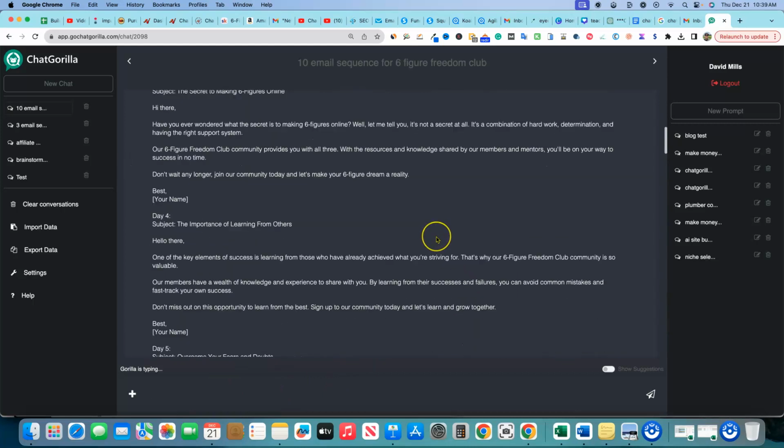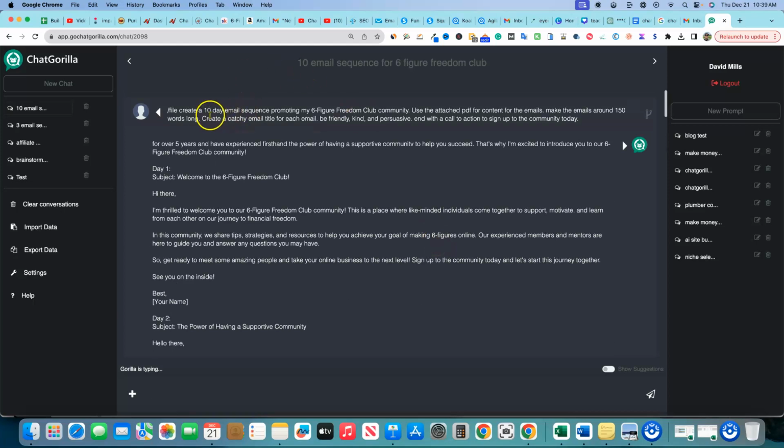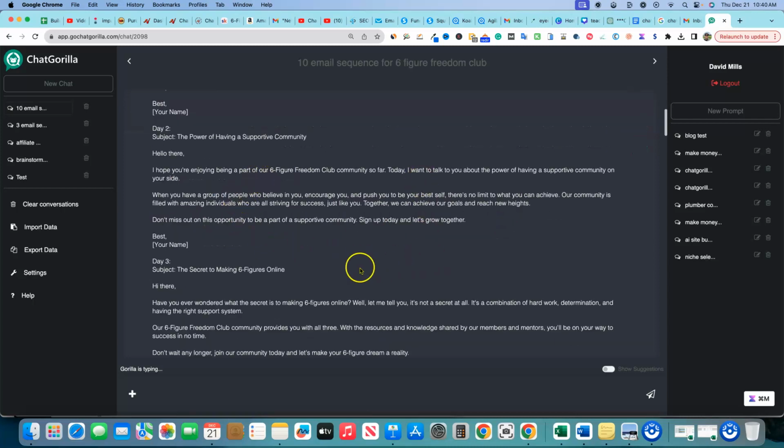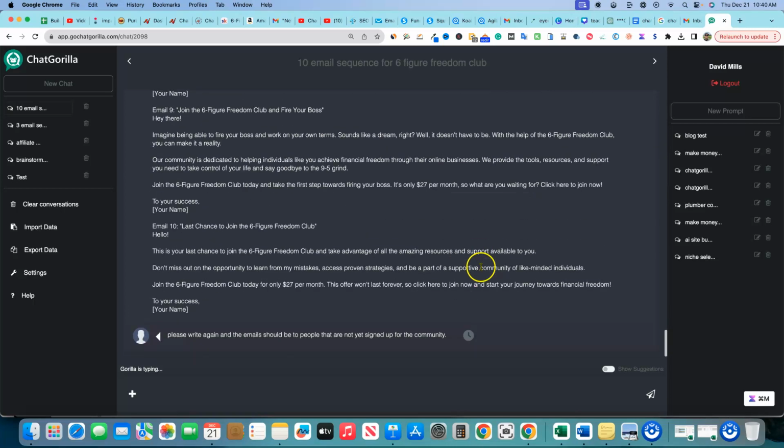So like I said, your chats and your results in these AI tools are only as good as your prompt. And as good as that prompt is right up here, it was a pretty technical, pretty long prompt. I should have still been specific that I'm emailing a list of people that are not yet members, because it kept saying, welcome to the Six Figure Freedom Club. It kept talking about it. So it kind of didn't make sense, right? So it's still asking to join, but then it's saying, hope you're enjoying being part of. So those didn't make sense. So let's see if it does a better job with these next results that we've got.